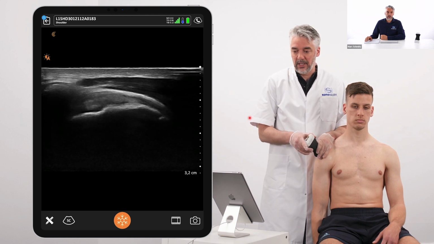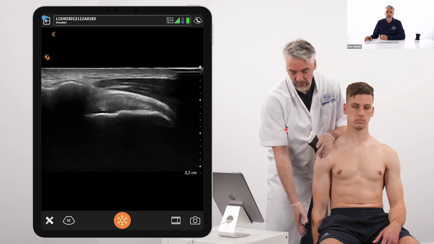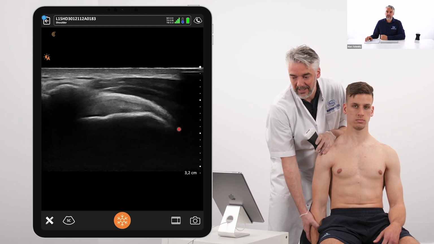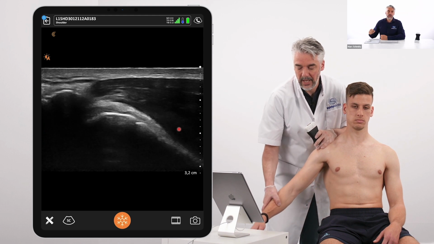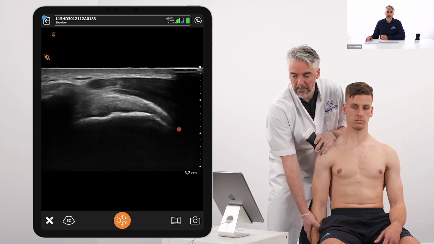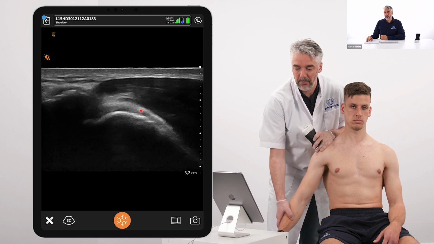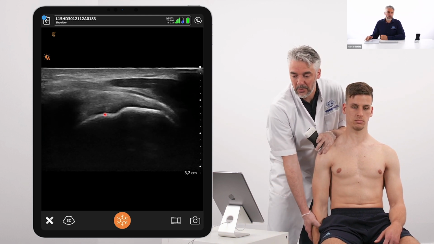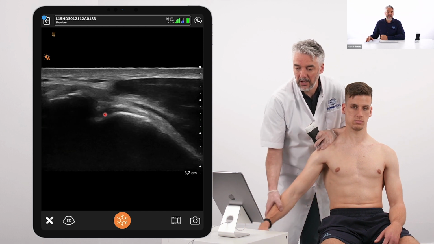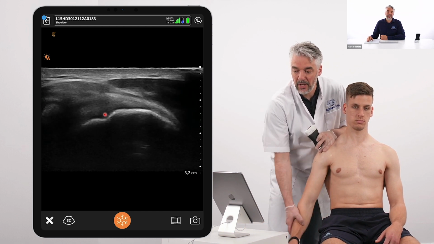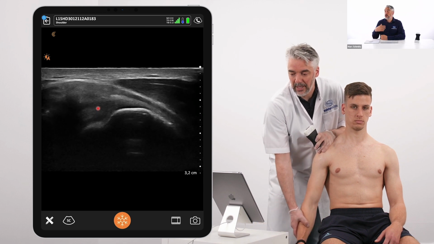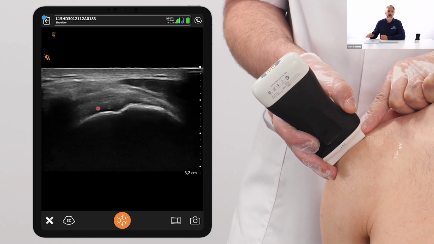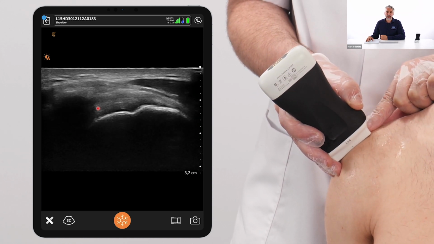I'm going to modify my settings, placing the transducer on the acromion and greater tubercle, and then functionally assessing the supraspinatus gliding underneath the acromion. We can see that the bursa, subacromial bursa, and the tendon are gliding in this acromiohumeral outlet, or the subacromial space, and we don't see any buckling of the tendon. We don't see any effusion of the bursal fluids being pushed out of the acromial space.